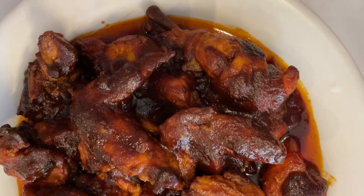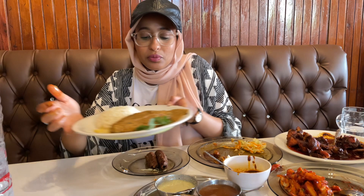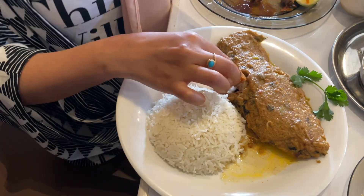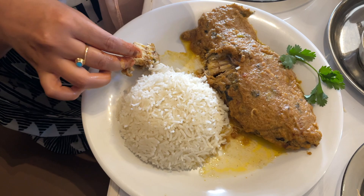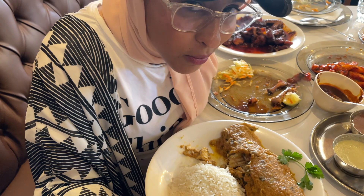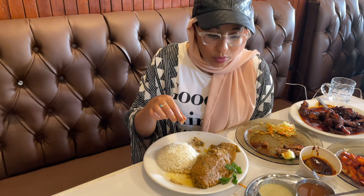So we've tried the chicken cousine, the chips, the shish kabab and the mishkaki, which have been so delicious. Everyone's favourite is the cousine chicken. So I'm gonna try the samaki wa hupaka now, which is like a kind of grilled fish covered in coconut milk and baked in an oven for a little bit. Look at that fish - it looks so good. The coconut is coming through. It's so delicious. This is an authentic Swahili dish. All these you might find in other restaurants, but this you can only find it well done in Mombasa.